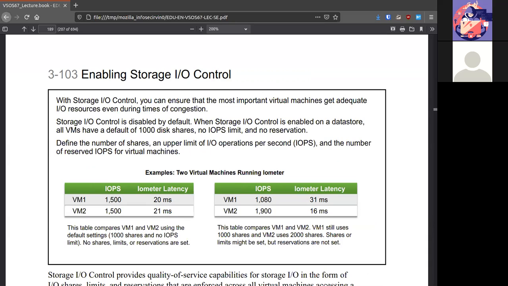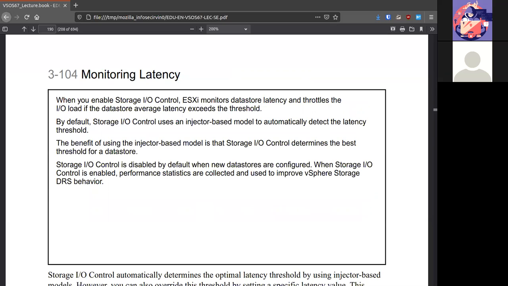And you'll need to define the shares, the upper limit of input-output operations per second, and the reserved input-output operations per second for virtual machines. You can also have it monitor latency and throttle based on that.